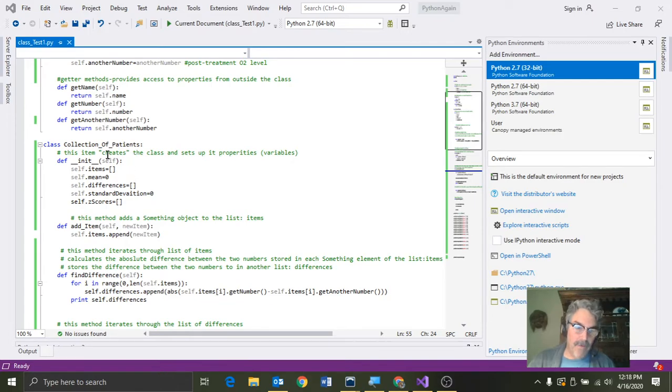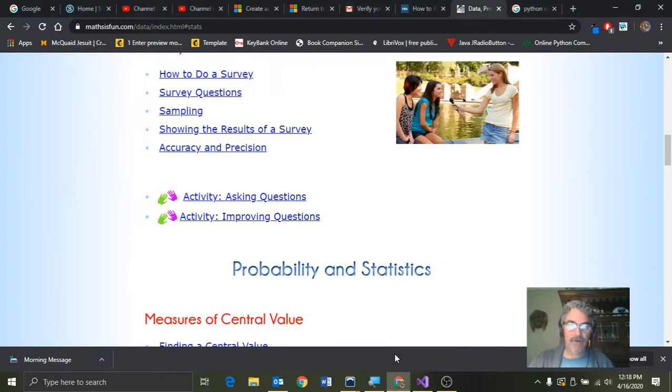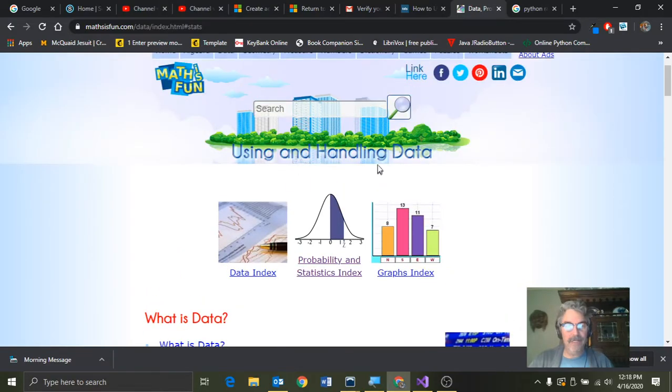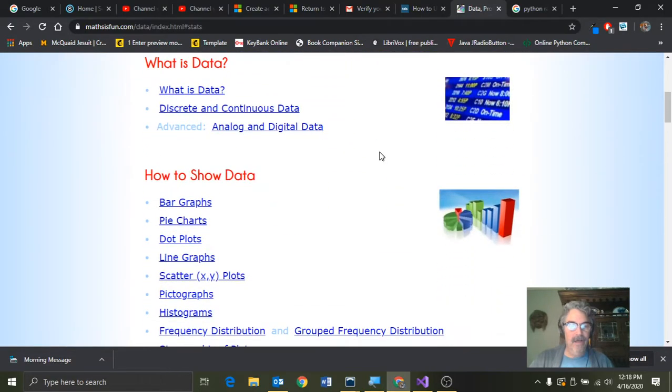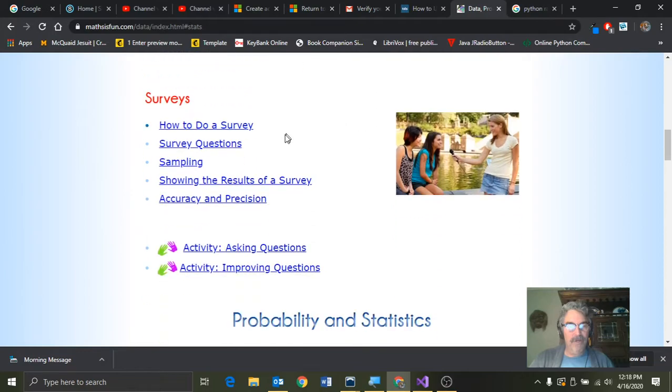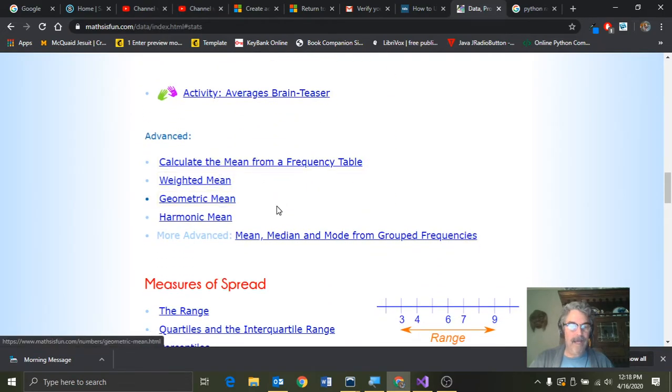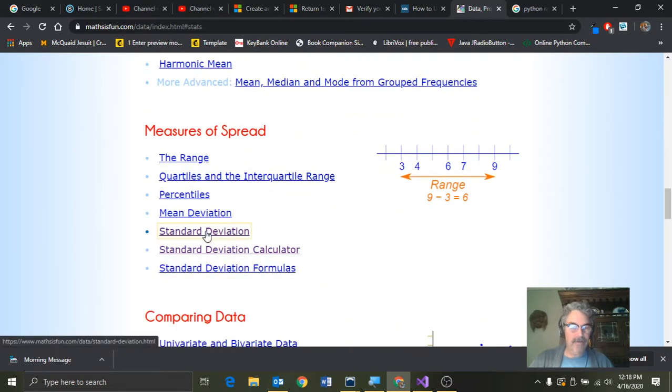So you might want to pause the video right now and go ahead and look at Math is Fun, and you can simply look at using and handling data. A lot of what I've done here is from here, calculating out a mean or an average and calculating out the standard deviation.